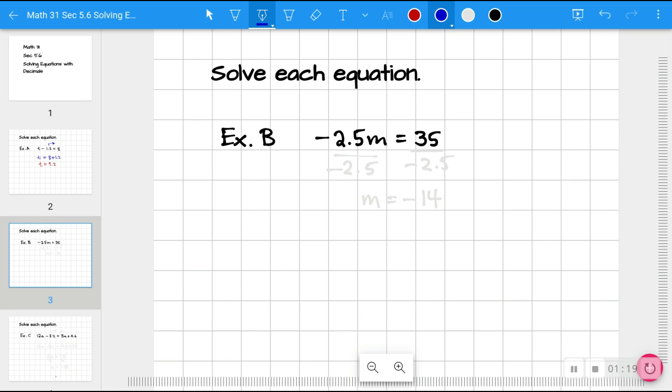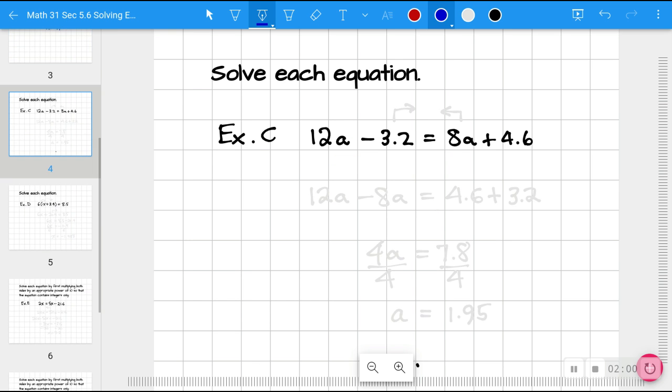Okay, here's another one, and this one involves a multiplication. You're multiplying negative 2.5 times m, and you end up with a result of 35. So if you undo the multiplying by dividing, the negative 2.5 cancels off top and bottom. It's the number 1 when that happens. And I could put a 1 times m here. Usually we don't bother with the multiplying by 1 there. We just put m. And on the other side, we get negative 14. You can use your calculator starting with section 5.5, so we're in calculator allowed territory here.